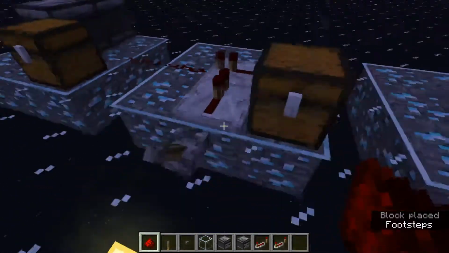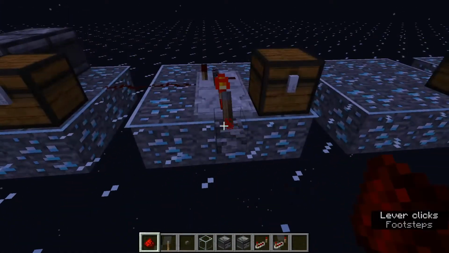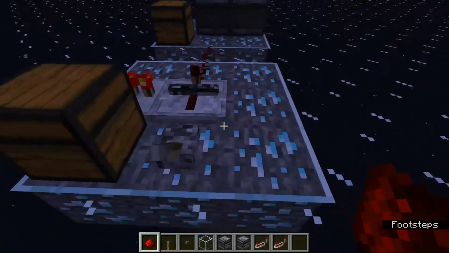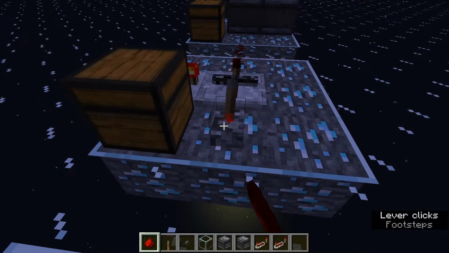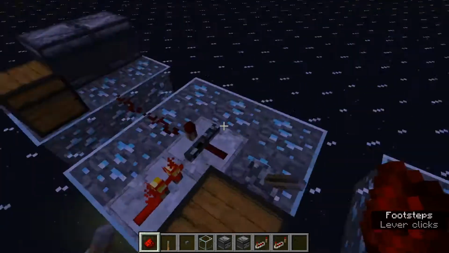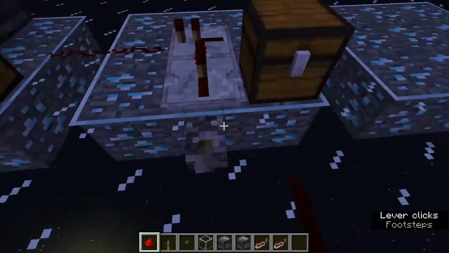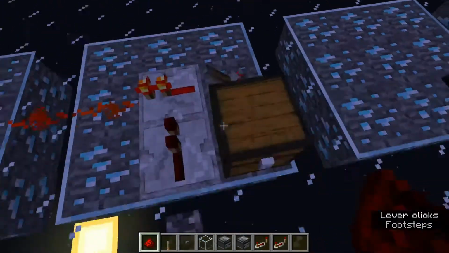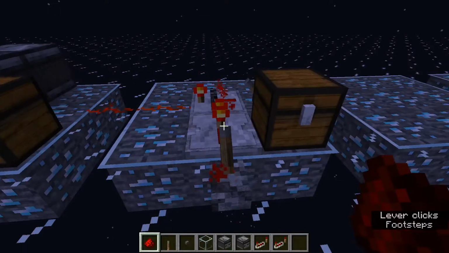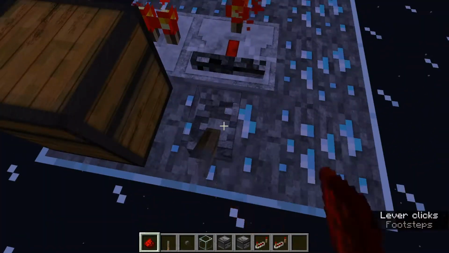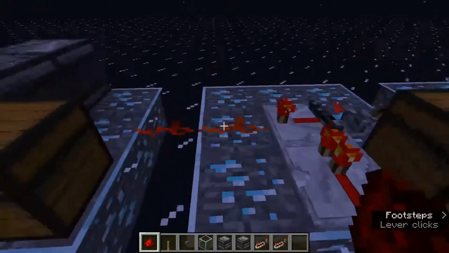So if I turn this on, this puts a red bedrock bar across this. Whenever I flip this, it doesn't go through. It just completely blocks this lever. It kind of locks this one in position. I'll show you what I mean. If I turn this one on, and then I do that, it causes it to lock up in this position. So if I turn this off, that one's going to stay on.